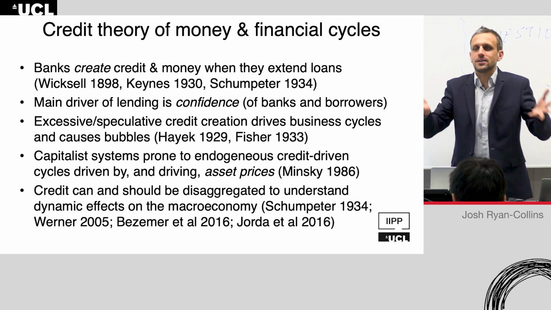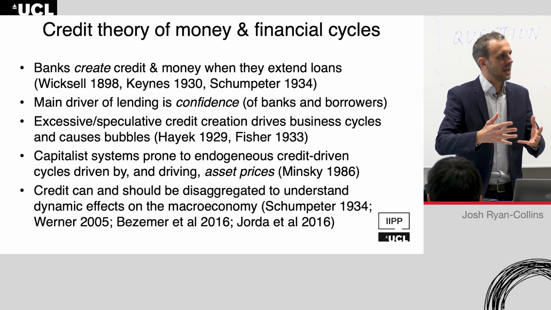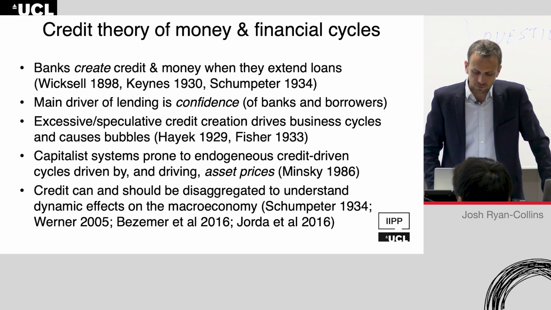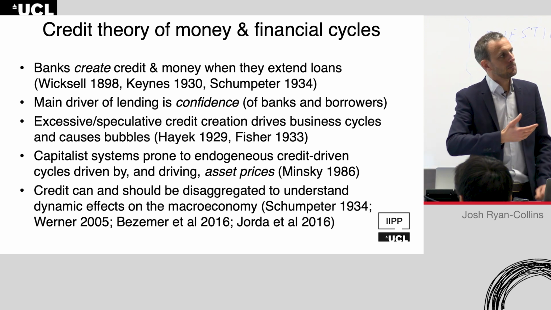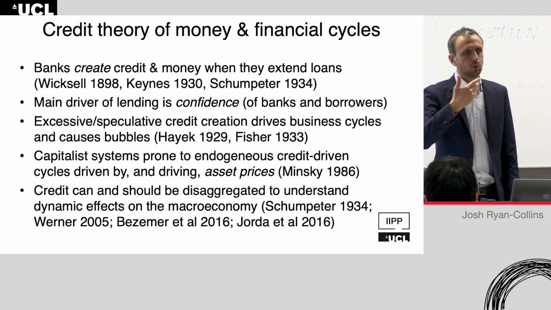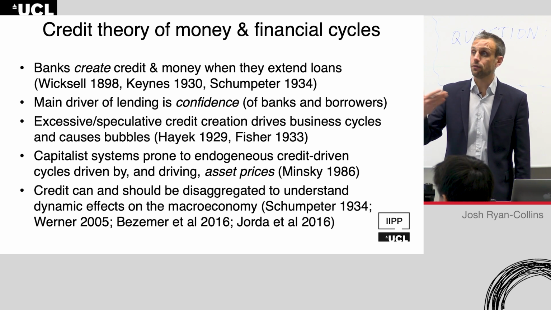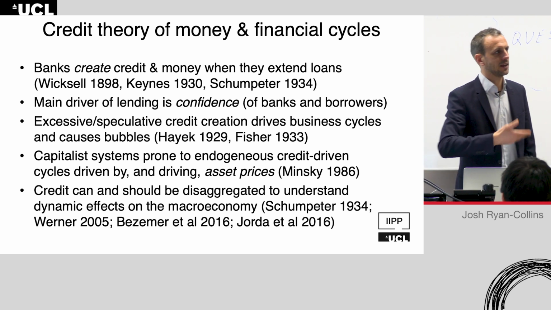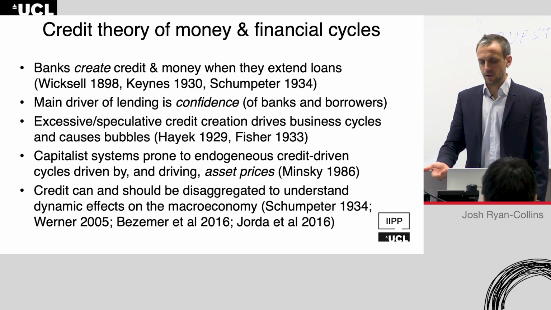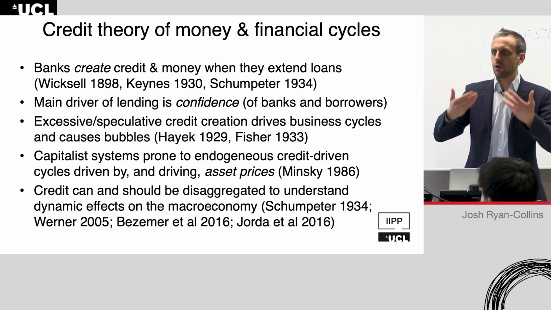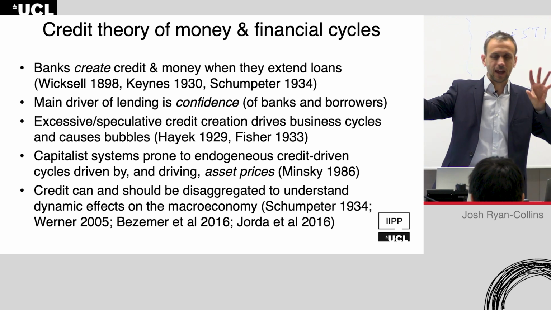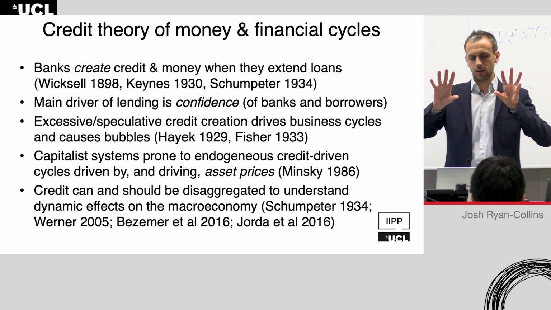Essentially, a bank can create new money without needing any savings or deposits. It actually creates the deposits in the act of lending. So it's endogenous in the sense that it's dependent on the confidence of the borrower, more demand for money, and the confidence of the bank to lend, the confidence of the bank in the solvency of the borrower. So the economy is driving the lending, and again, this dichotomy between the real and the financial falls apart under that kind of approach.